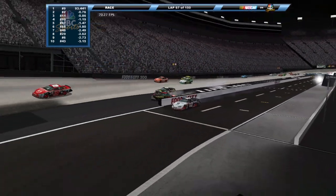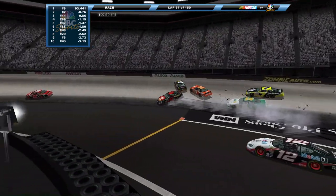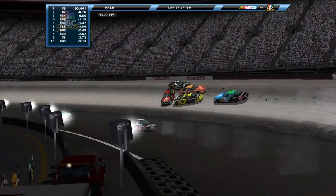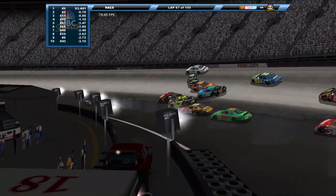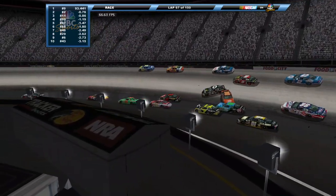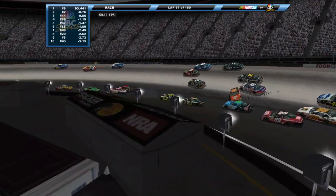The 42 of Casey Mears gets turned into the inside wall. Ryan Newman sees that happening as he's on pit road. Mears comes back across the racetrack, collects Tony Stewart, collects the 0, collects Robbie Gordon, Tony Raines, nowhere to go. I mean, lots of cars. You see Kyle Petty got a piece. Cars just trying to come to a stop here, but they can't.